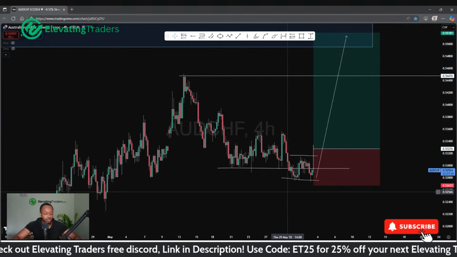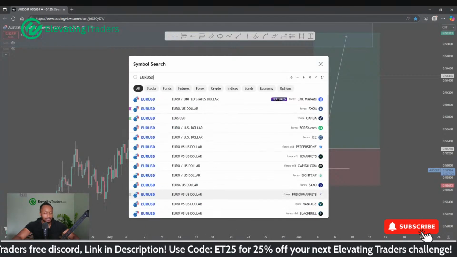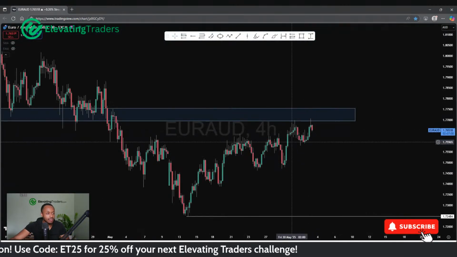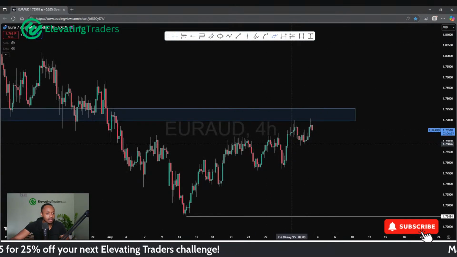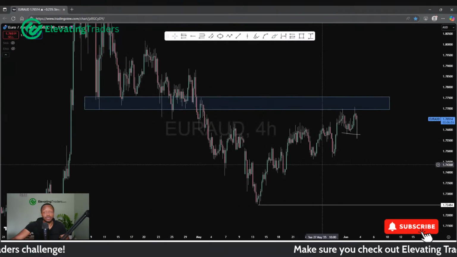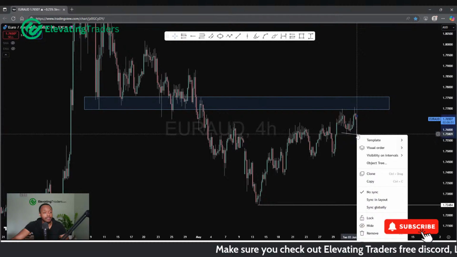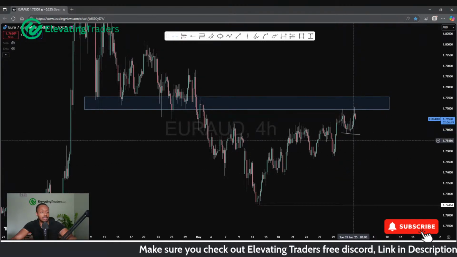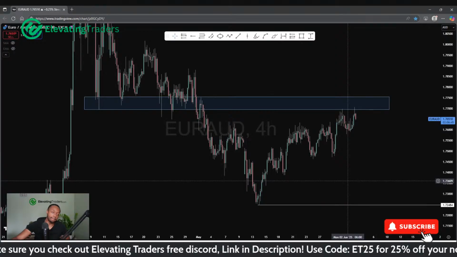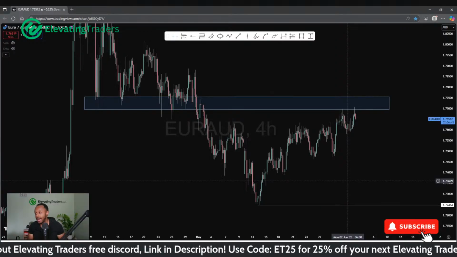And same thing for Euro Aussie as well. It doesn't probably have to engulf that completely, but it would be nice to break below that as well. So something like that for either one of them, I'll take some entries and get into some buys. I would say those are the two that I can probably take some entries on now.